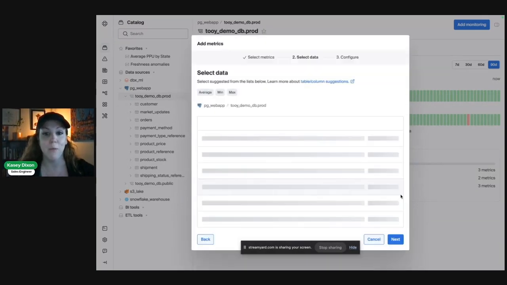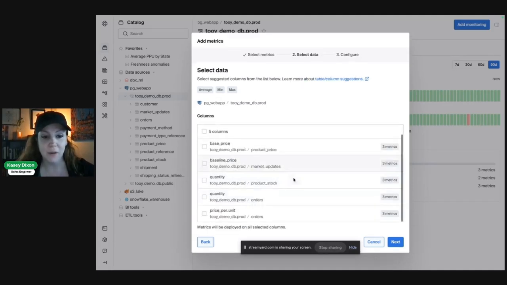breaking the data out by all the states that we operate in. Let's see what this looks like. When I choose the metrics I want to deploy, I'm able to select the price per unit column or any other columns that are relevant. In this case, I'm on a targeted mission. I want to find out what's happening with this particular field.